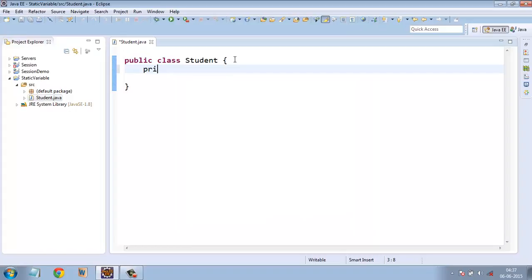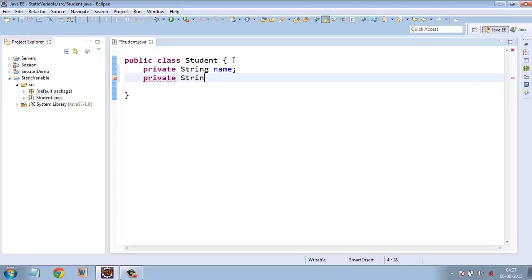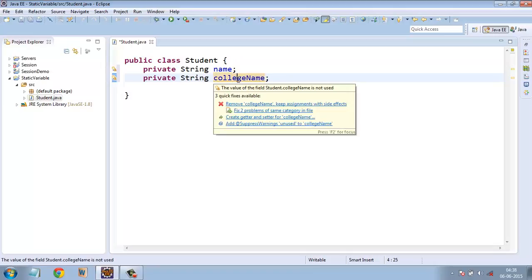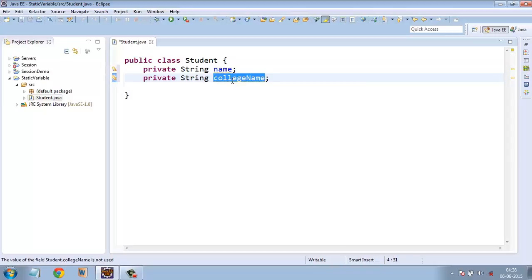Let us have a private String name, and then a private String college name. Here, the college name is going to be constant and shared by all of the students. So let's declare it as a static variable.